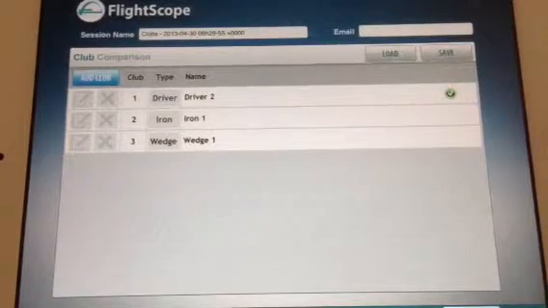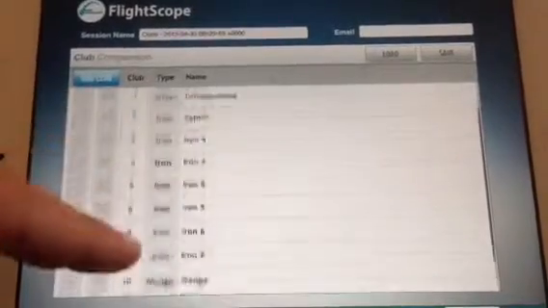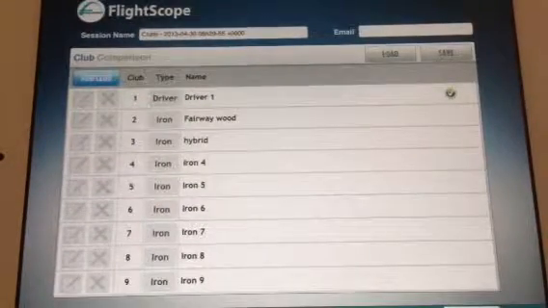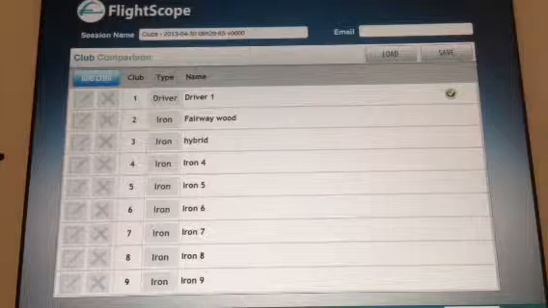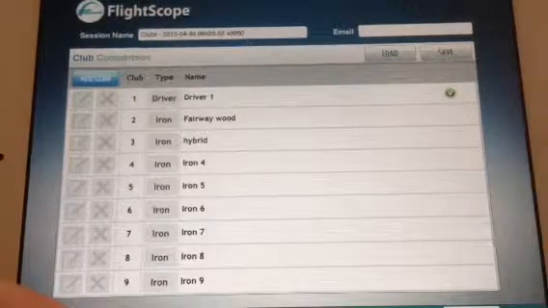For those of you that use pretty much the same clubs, what you can do, which I've done here, click on load, and a set of different presets that I've done comes up, like a complete set. Here is a complete set. So if you're doing bag tagging, for example, that is already preloaded. So you don't have to spend time with your customer deciding what you want to do.